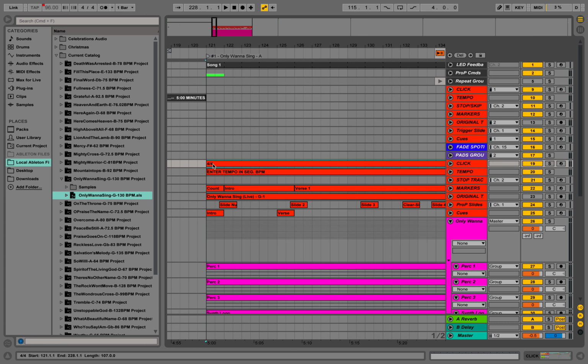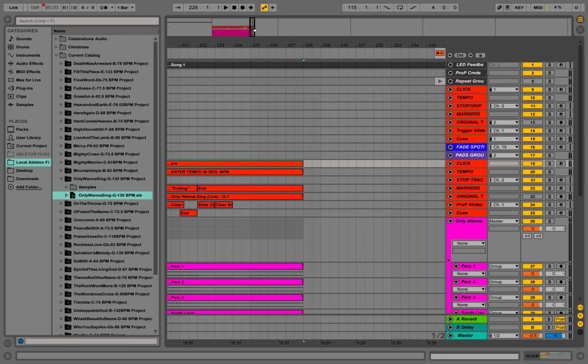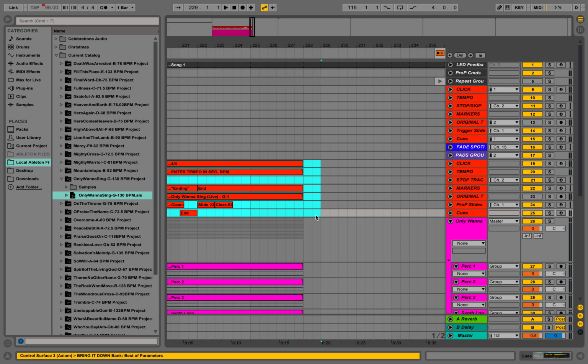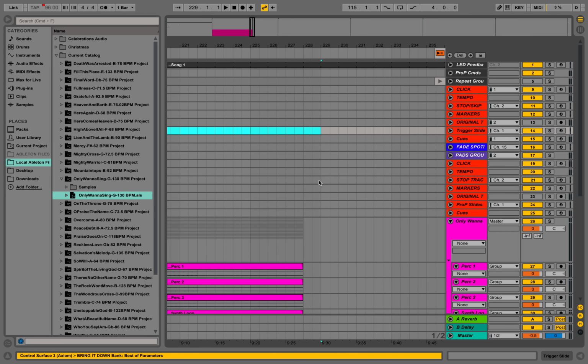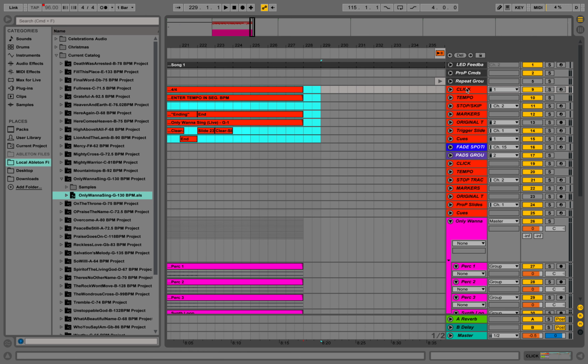I want to treat these default tracks that were here when I got here like they're the master tracks. So I'm going to take these red clips. In the same process, you just click the top one, move out to the right side of the content here, hold down the shift key and click just outside the right side of the bottom red content here, so that now all this is selected. I can hold down Command and press X to cut, and then arrow up my selection here to the click track and Command V to paste.